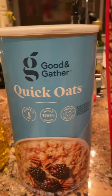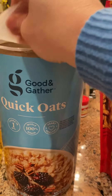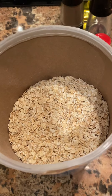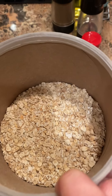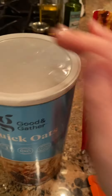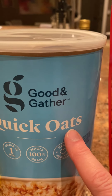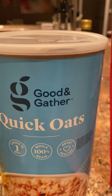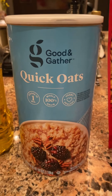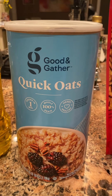Moving on. The thing inside this container is actually something that does start with an O. Let me have you look inside — do you know what these are? This is oats. You can make oatmeal out of it. So when I look on the front, here's the word oats — O-A-T-S. Mrs. McAdams likes to make oatmeal raisin cookies, so maybe that's something I'll do tomorrow. Oatmeal.